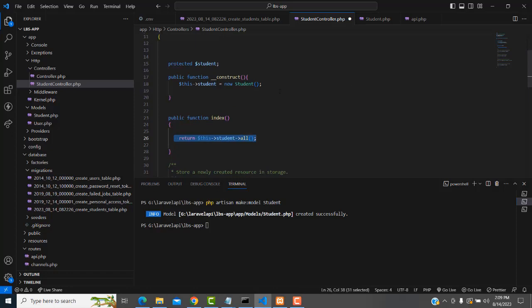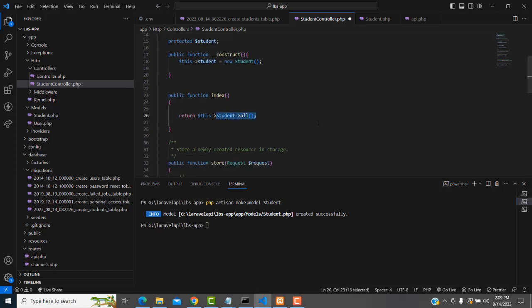This model, whatever data consists of this model, fetches the data from the database and comes back to our controller. It passes to this model. All the data will load, and we will be able to view it in the API.